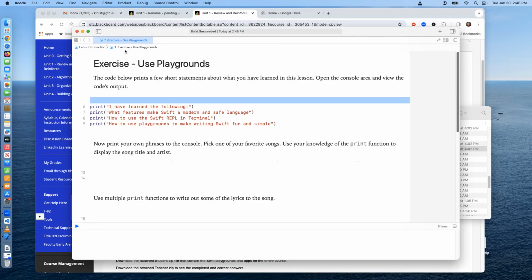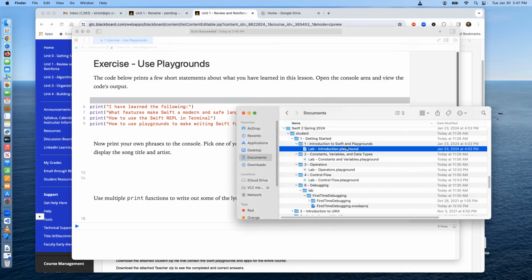We're just going to give this a double click and it will open up the playground. You'll notice really quickly that this very first playground is really basic and simple, and what we're going to start with is, hey, this is a playground. Okay, so let's do that. When I open the playground, first of all, it's a special kind of Xcode file for Swift, and the file extension on it is .playground, right?